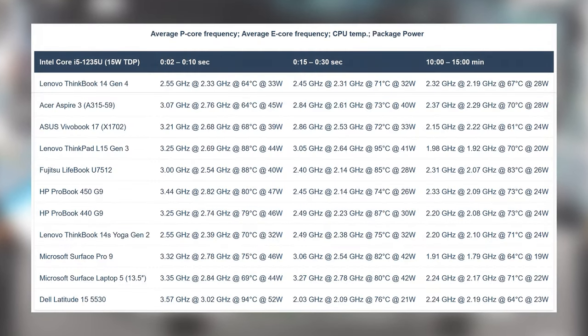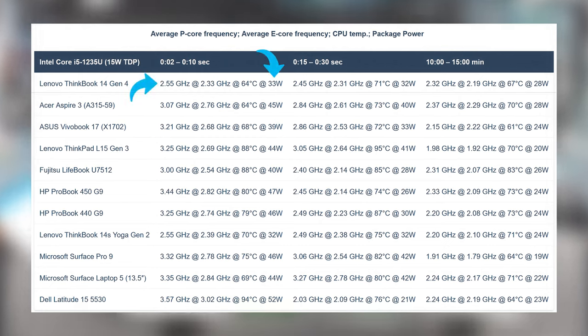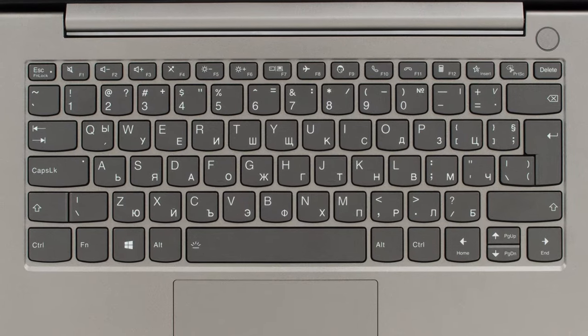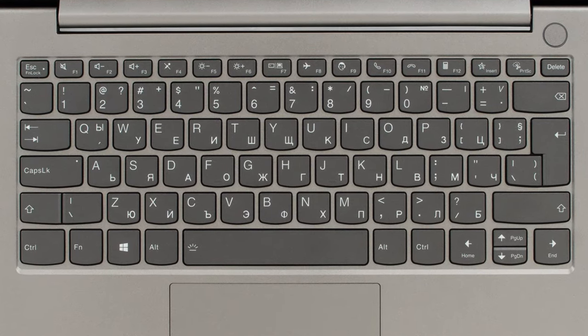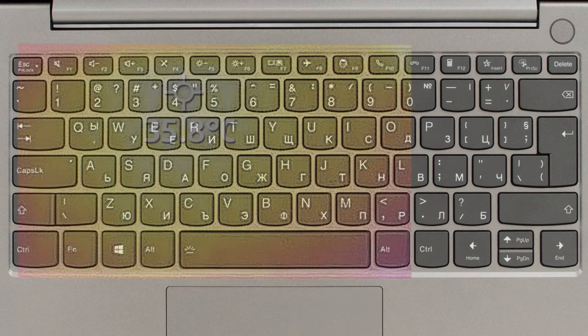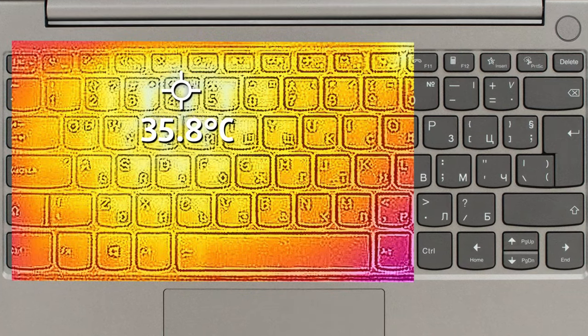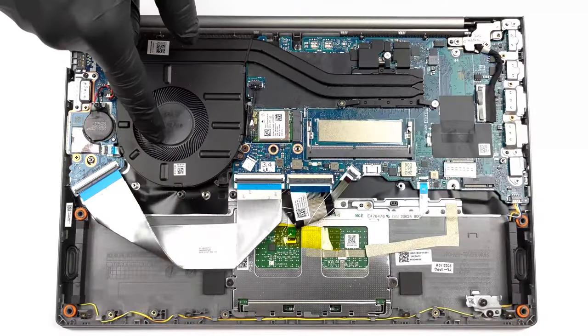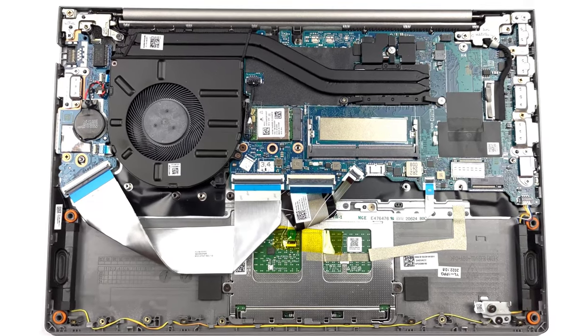When we stress test the laptop, we can easily see why that is, as even in the first few seconds, the chip only boosted to 33 watts and 2.55 gigahertz on the P cores. In long runs, like a video render, it maintains a 28 watts TDP, which is admirable. Lenovo really wanted to optimize the comfort, as the temperatures suggest that the Core Wi-Fi can go for more. They succeed, as even under full load, the hotspot on the keyboard reached only 36 degrees Celsius, while the single fan won't bother you at all.